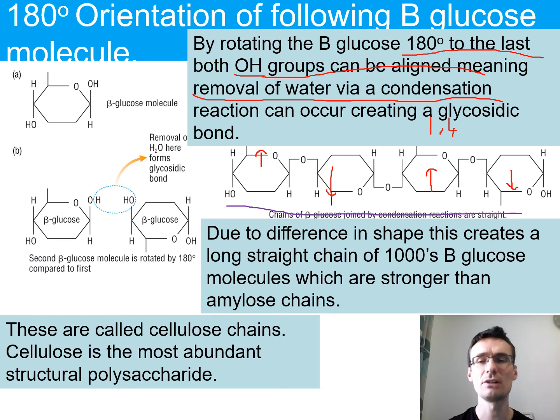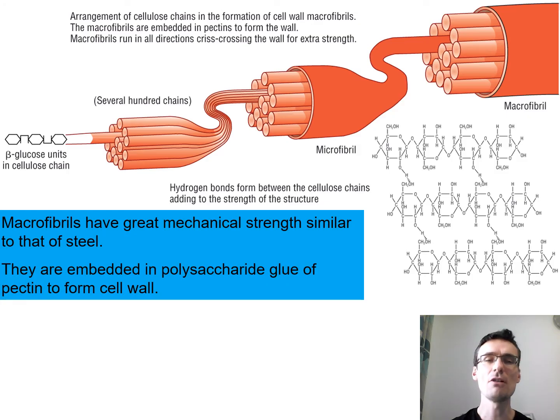And as a result, cellulose is one of the most abundant structural polysaccharides there is, because obviously cellulose makes up the cell wall. Now, hopefully you know the cell wall needs to be strong, and it needs to be strong because it needs to withstand water pressure, so cells can become turgid. It needs to be effectively the structural element of the cell, keeping the cell in its structure, but also in cells like guard cells, there's extra cell walls, extra cellulose layers, which will help maintain the shape and help the opening of the stomata. So basically what we have is like a multi-layered system, like rope effectively.